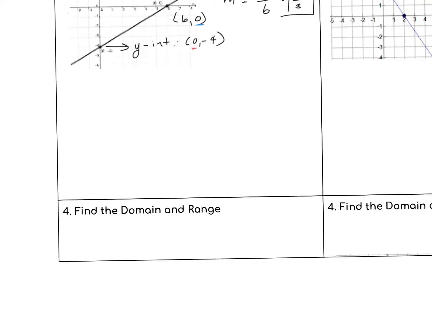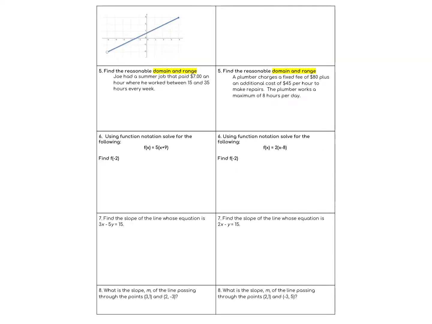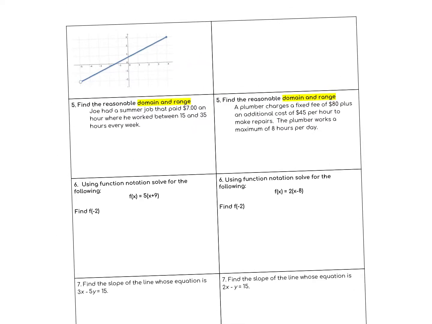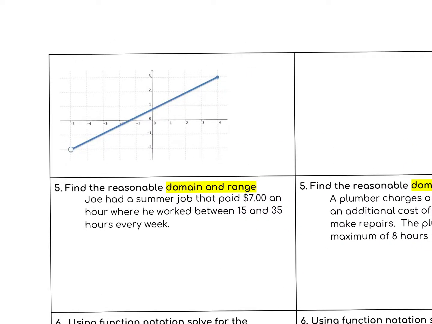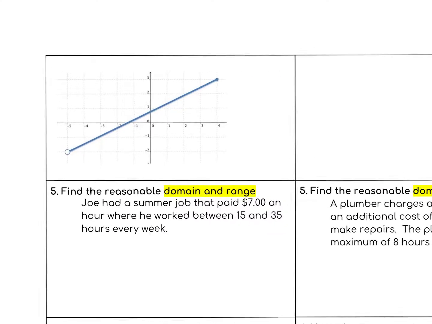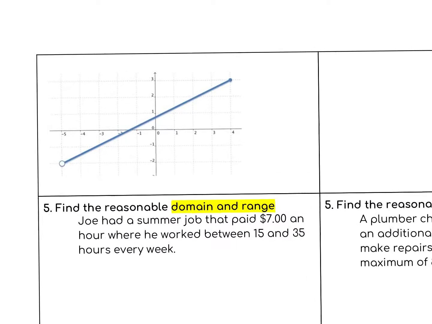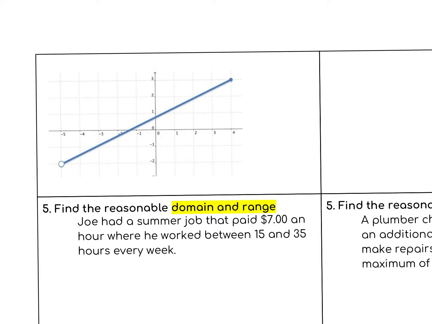Okay, I need to find the domain and range, and that's on the second page. So here, we're going to look at the domain and range of this problem. Don't worry, the other graph will come out on the paper when I upload it for you guys. So I want to find the domain. So domain, I always draw vertical lines that go straight down through the left endpoint and vertical lines that go straight down through the right endpoint. So lucky for me, I have a line segment here, and I can easily see where my domain starts at negative 5 and where it ends at 4.